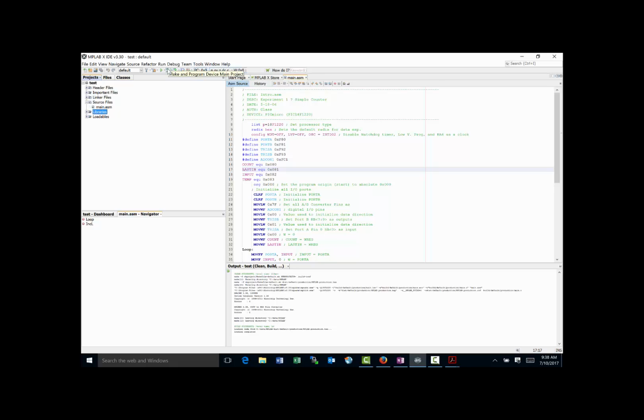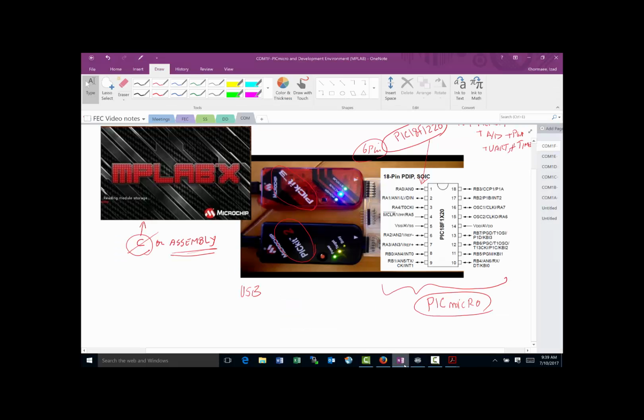Now, we have lab number 1, which you're welcome to go do after this video. In this video I've talked about the overall pieces and how they hook to each other, but that one lab walks you step by step. It has an existing program that you copy and paste in there. You get to assemble it, simulate it, download it and program your chip, and build a little circuit around it so you can see what is going on. I would highly recommend it in terms of learning how this whole process works.